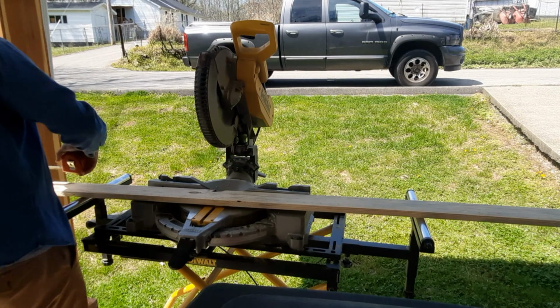Now once the cut has been made and you've got a good fit, so you see that's good. Next step, a little trick that I use. See right here, there's a screw hole. Right here, there's a screw hole. What I'll do is I'll lay this down the way that I want it, and I'll mark an X where these screw holes are. That tells me where my best bite is going to be whenever I put this thing in to shoot my nails to.